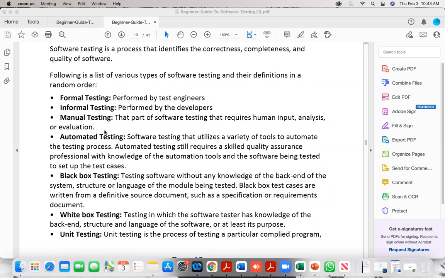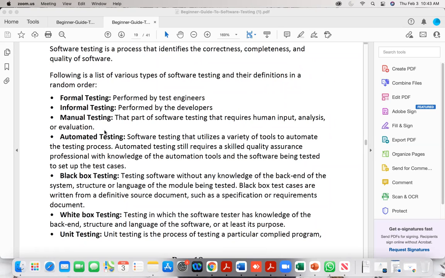Then what is informal testing? Informal testing is done by developers because they will check at their end whether it's working or not, before informing the testers. Because if they give the wrong code to the testers and the bug comes back to them, their team lead or manager will scold them, right? So in some cases they will perform informal testing. Mostly they do this when it's a very critical functionality and the targets are coming up soon. Okay, that is formal and informal testing.